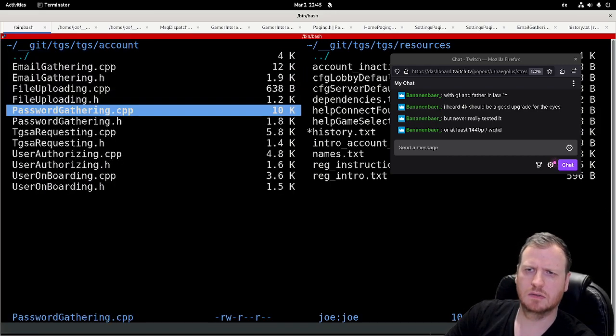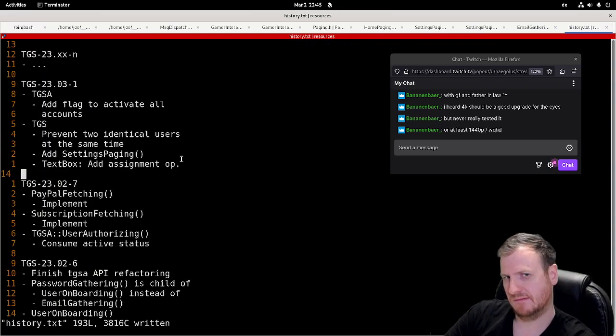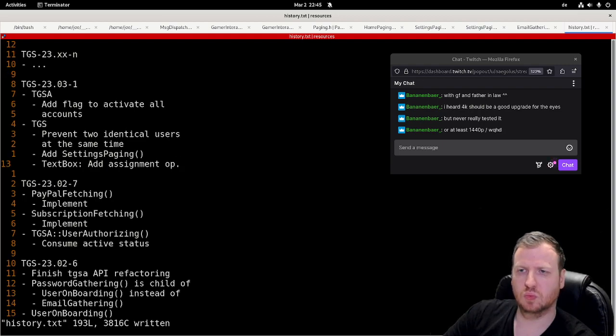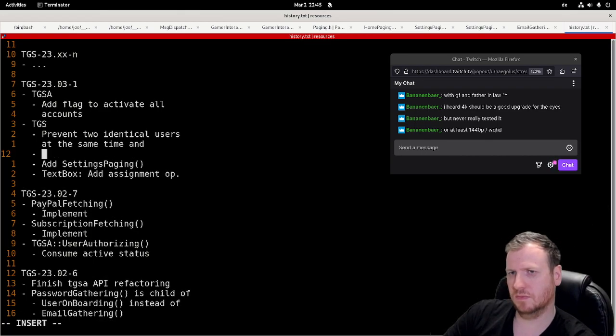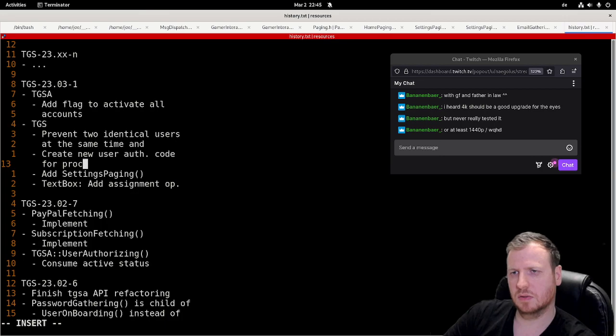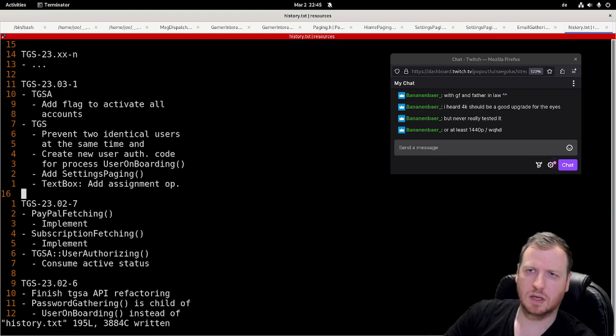Paging account. Yes. Prevent two identical users at the same time and create new user out code for process user onboarding. Okay, that's it.